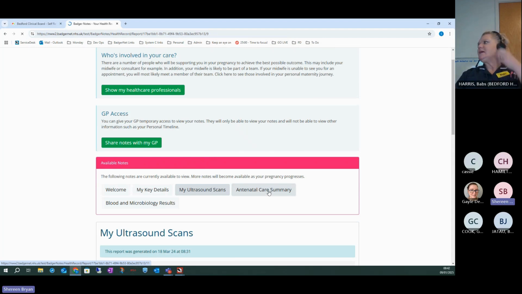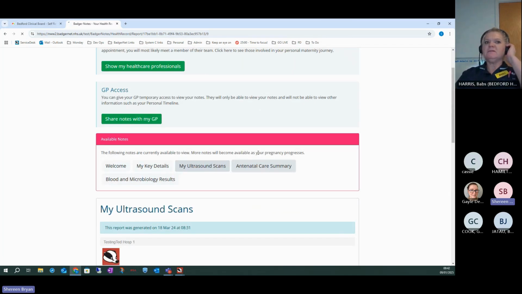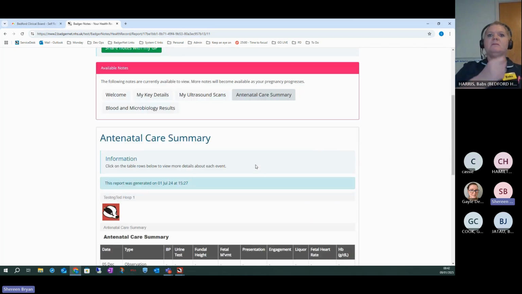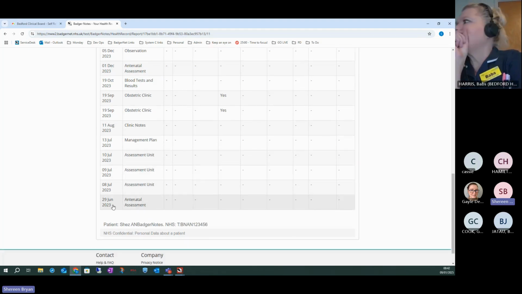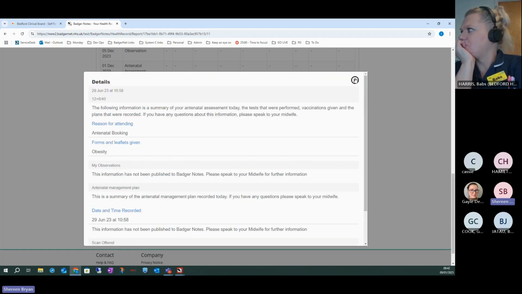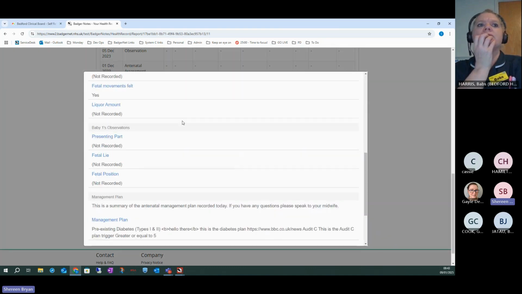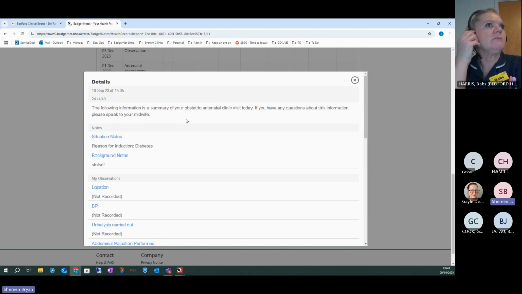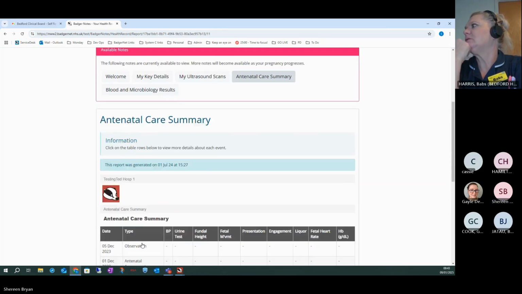And then the antenatal care summary, and you'll have the same for postnatal care summary if she's postnatal. Let's give it a second to load. This will show every visit and what happened in each visit. So in here, you can see all the visits I've had. I've had an antenatal assessment here. If I click onto it, it would give me the details of that assessment. If I went onto the obstetric clinic consultant review, then it'll give me my consultant review details. So it gives you the details of each review if it's been published as well. So you get all that coming from the clinical view.